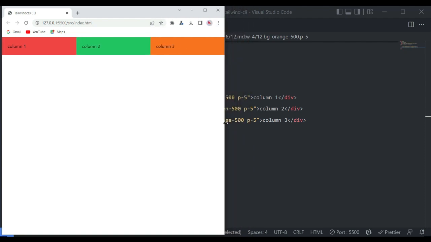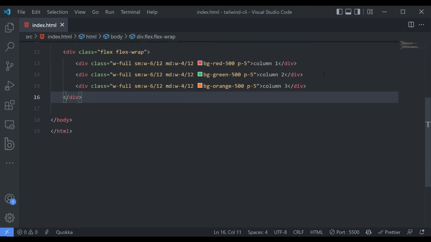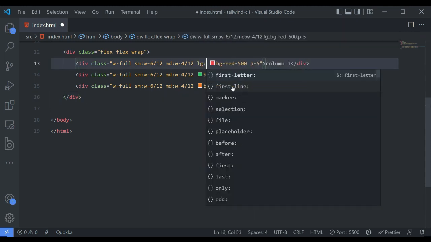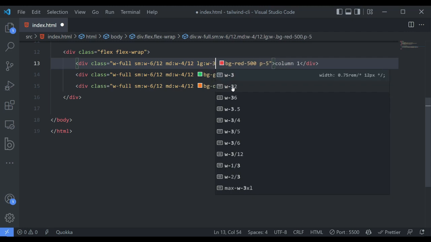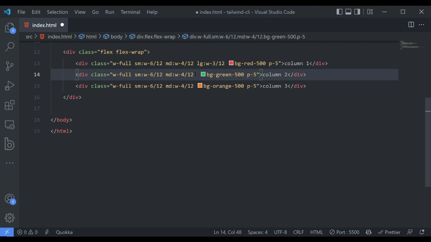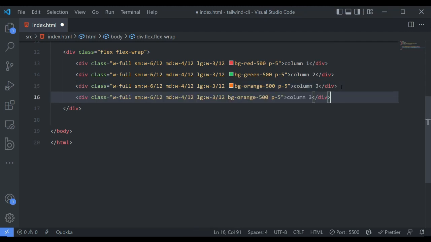Now if we have large screen, then we will have 4 columns and a single row. So for that I am going to add lg colon w-3/12. Now let me copy this class, paste it here, and now I am going to copy this column, paste it here.